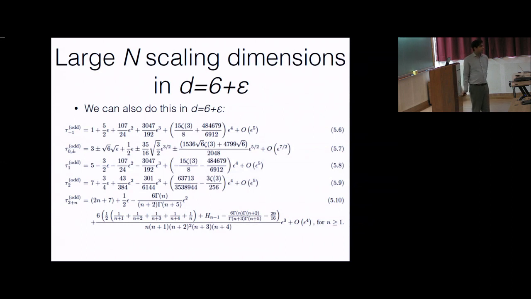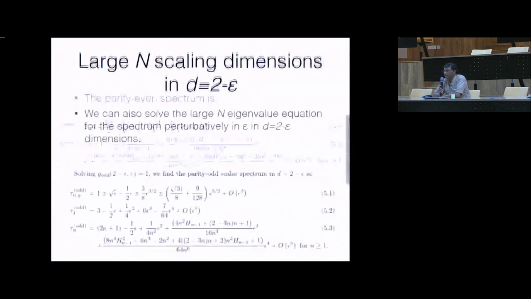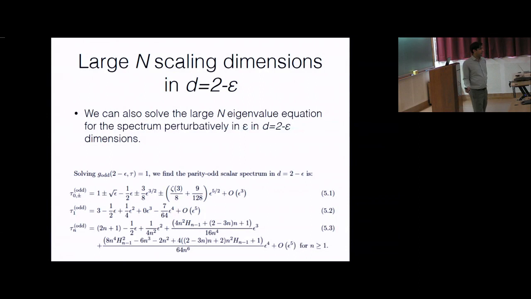So maybe you'll say this later, but the coupling at order epsilon is order square root epsilon. The tetrahedral coupling comes out to be order square root epsilon. This is why you have to go to 2 loops in the beta function in 2 minus epsilon dimensions, or 4 minus epsilon.